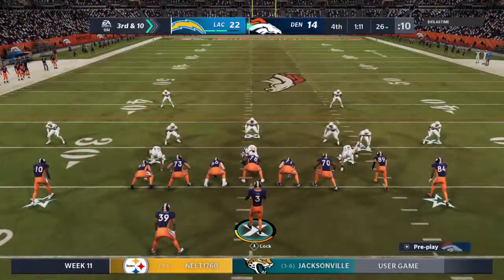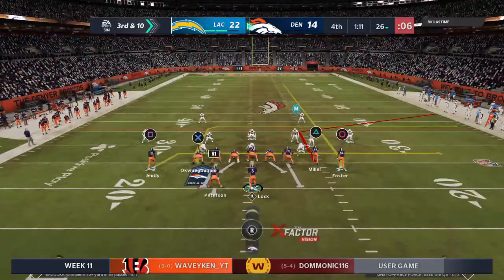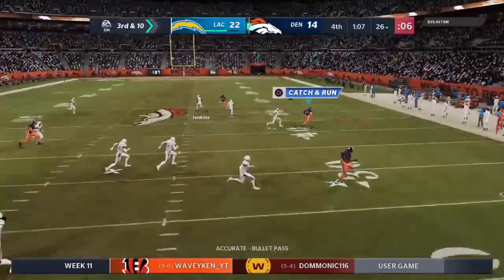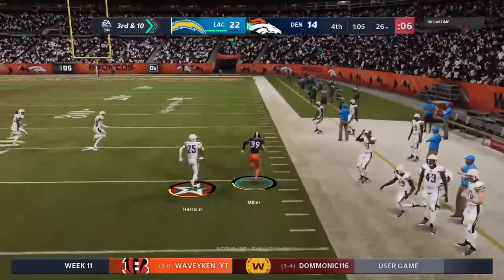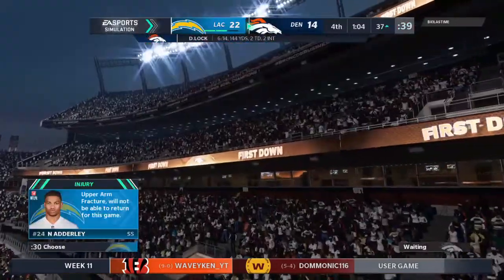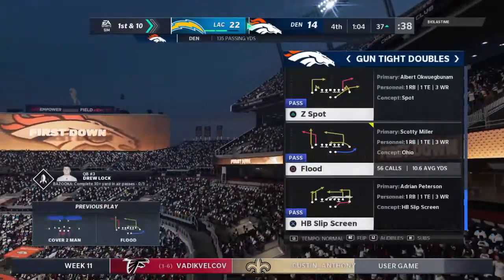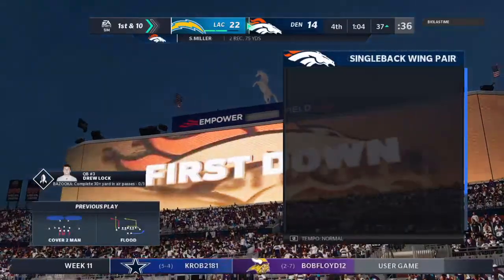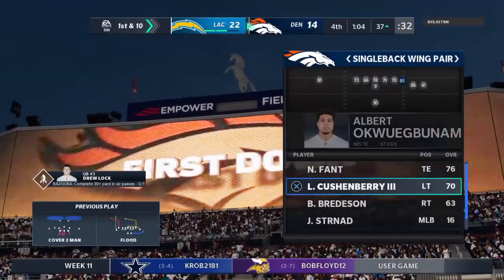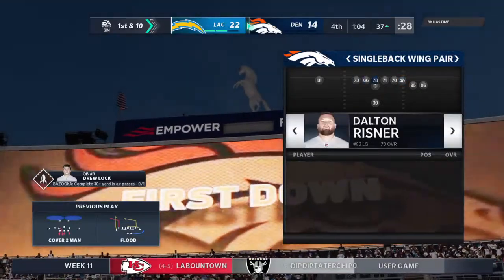So back-to-back incompletions, and that has him staring at a 3rd and 10. To throw is Lock. The catch made by Miller. And he's going to be out of bounds, but not before he takes it inside the 40. And that goes as a gain of 37 on 3rd down. Running their plays over and over during the week can often get robotic for an offense, but on game day they can often flow smoothly, as that one just did.